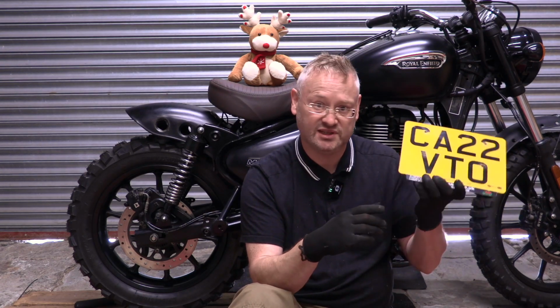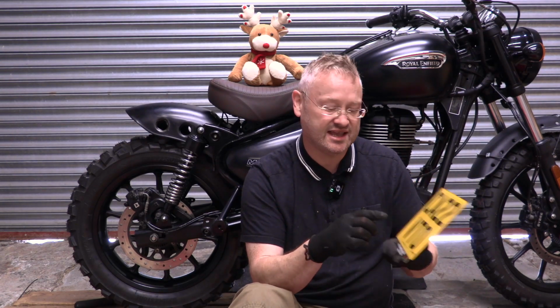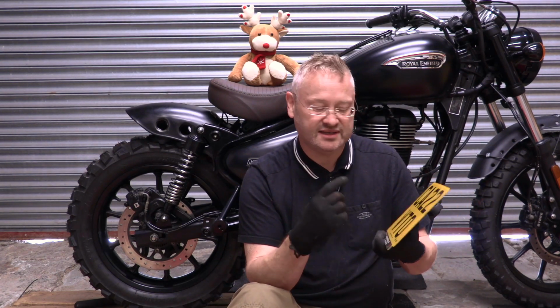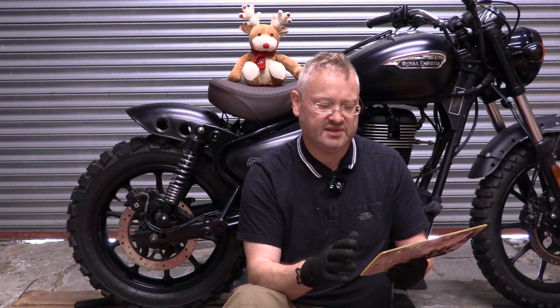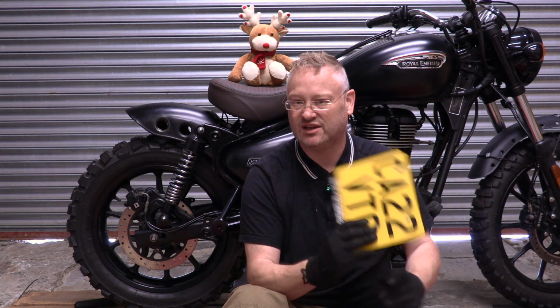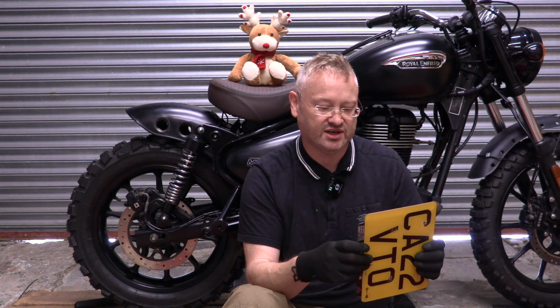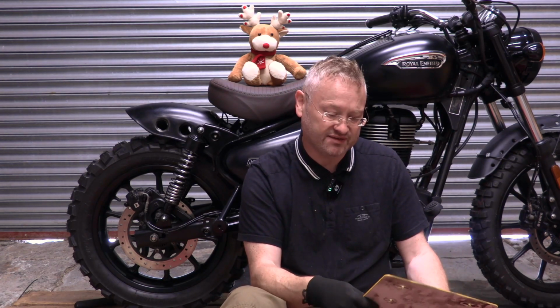You can go online with this number and at the moment it'll tell you it's not insured, it'll tell you it's not licensed. And if it were old enough, it would tell you it didn't have its annual government inspection as well. So any citizen can go online, look at any car and find out if it's legal or not. That's not usually a problem, although some people will do it if they see an abandoned car. They can check online and see if it's legal or not. So that's why it's very important we have to have the number plate on this bike.